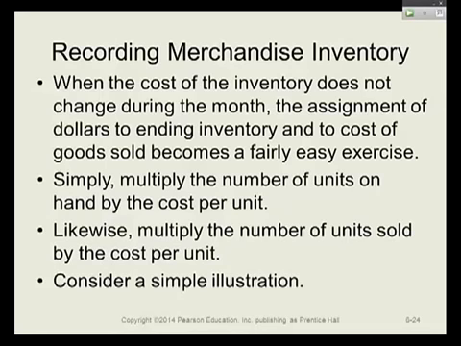And again, we're trying to allocate this goods available to ending inventory and cost of goods sold. If prices don't change, if I have a constant price, let's say a price of $20 a unit, once I know the units in ending inventory, then of course the units in cost of goods sold are also at $20. So if the price is constant, it's pretty simple. The problem is if prices are changing. How do you know what units are in ending inventory? How do you know what units you've actually sold?